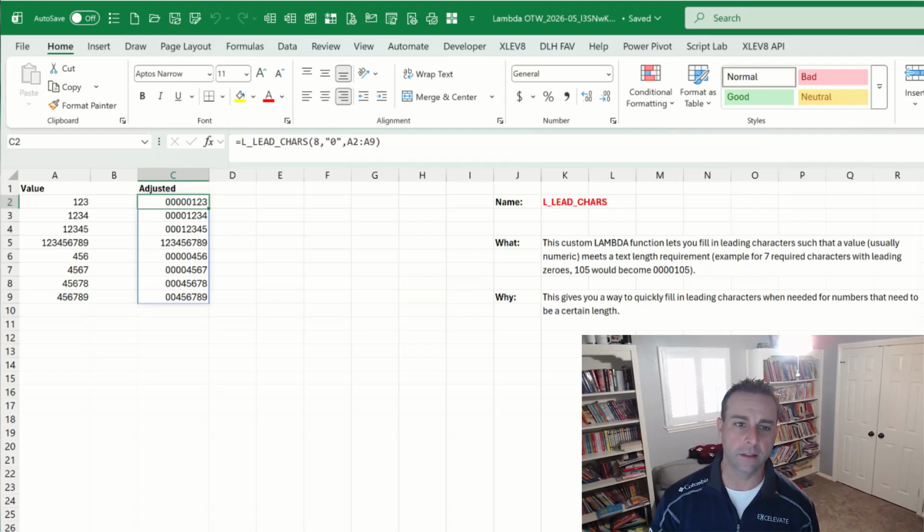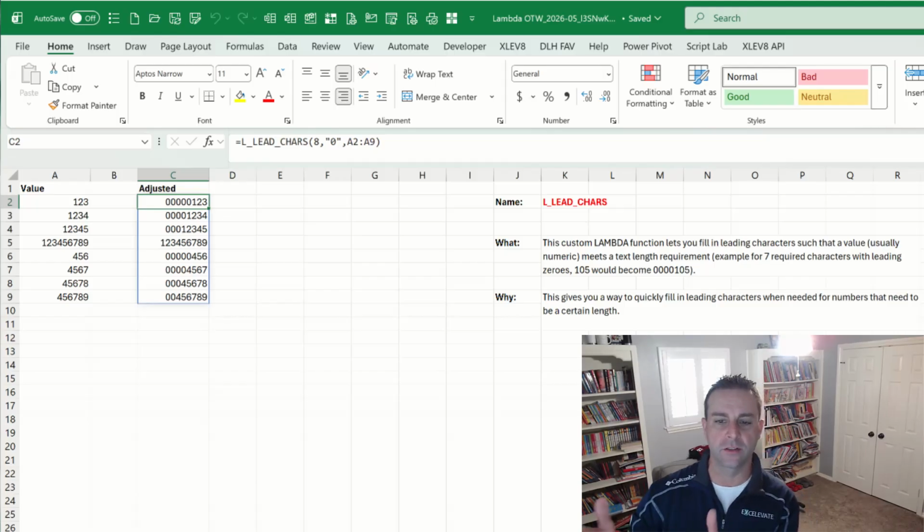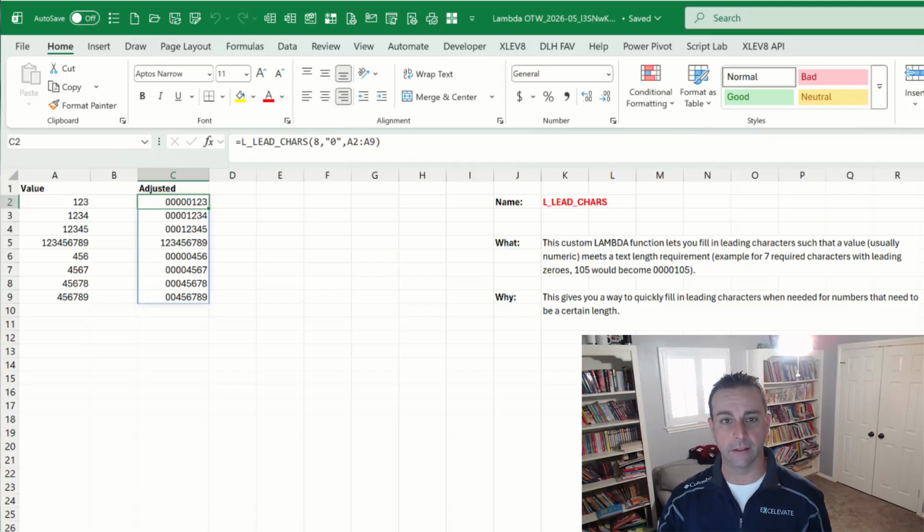Okay, so for this week, LEADCHARS, again, short for characters. What this is doing is allowing you to say, hey, we've got this data, but it should always be a certain number of characters long. And if it's not, let's put some prefix at the beginning to make it that length. There are many times where I've had to do this with identifiers, and for some reason the system requires it to have the zeros, even though there's only really 3 digits to it. And this is a very similar way to what I took back in the day to do that.